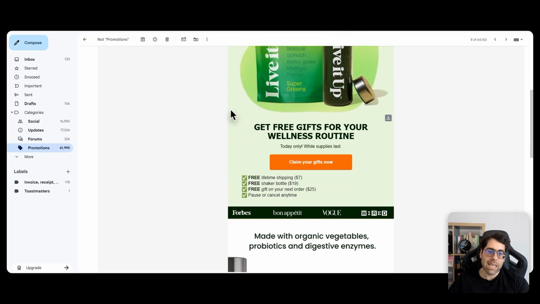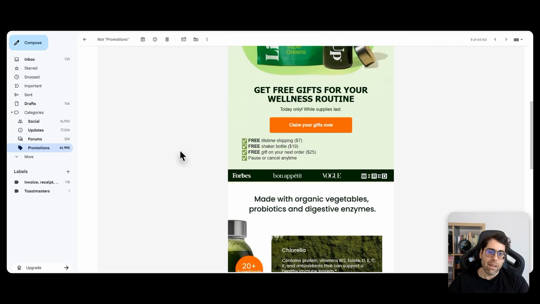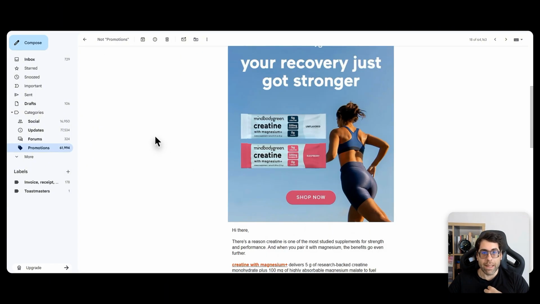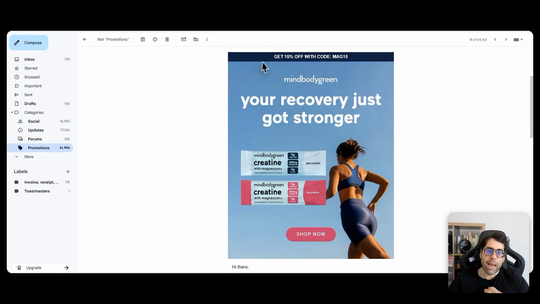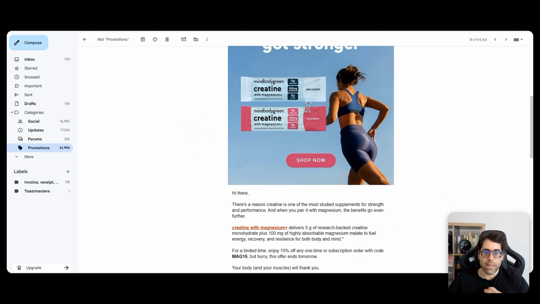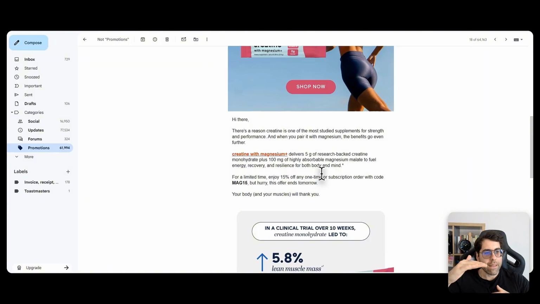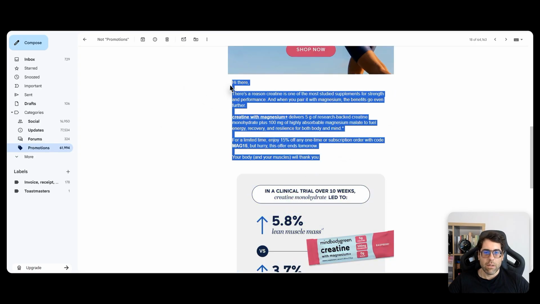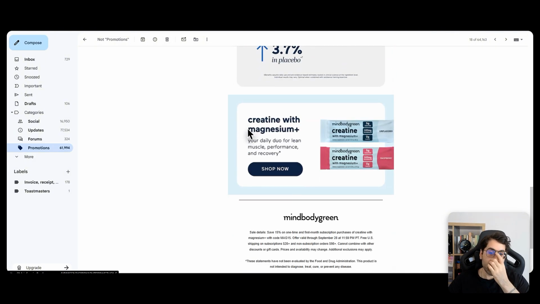So I can't really say that this is bad, but I can't really say that I would want it for my brand either. Let's take a look at this. This brand, I think, does it in a better way. They have text blocks and they have image blocks, but they separate them in a clean way. So the design team created this nice graphic, but then this, which is just text, doesn't really clash with the design. There's space in between the elements, which is a way to go about it.